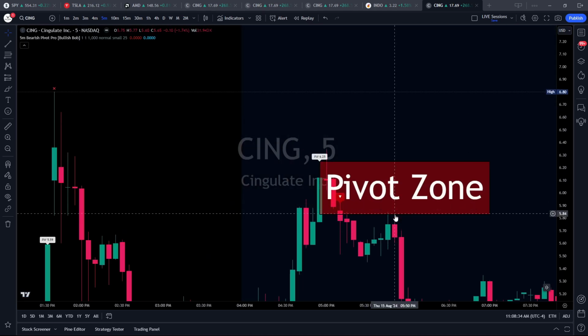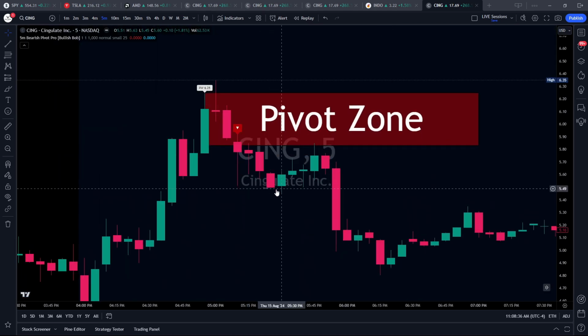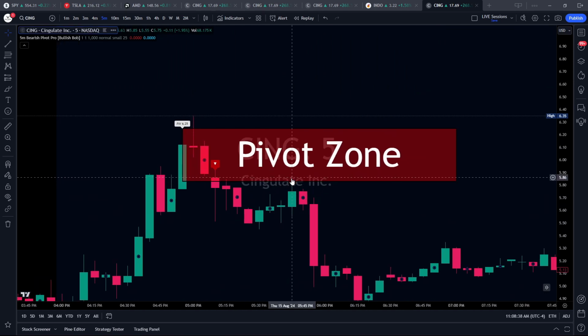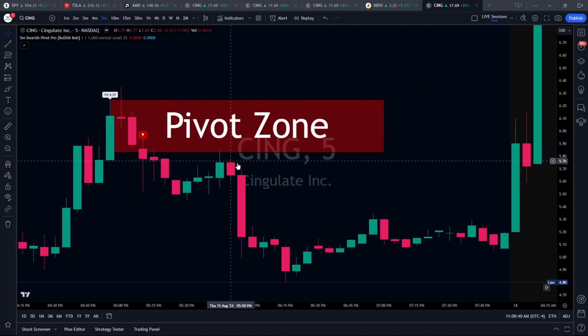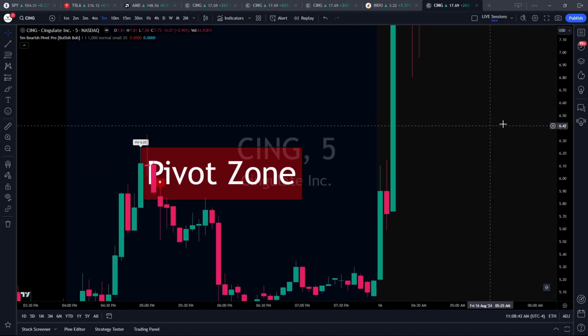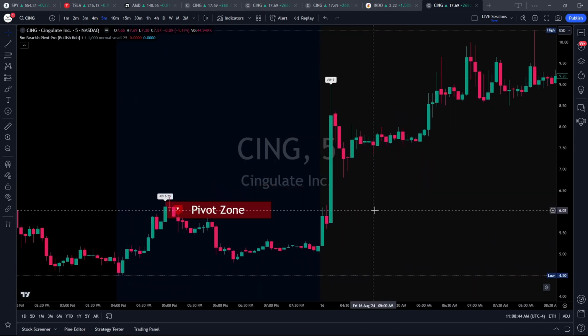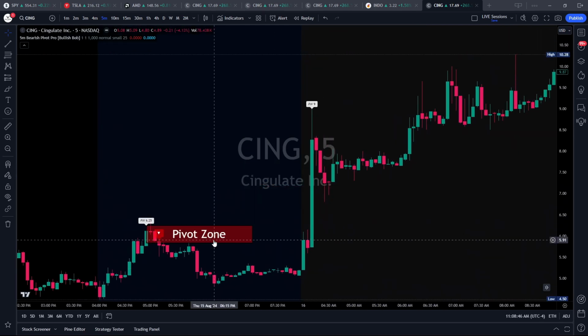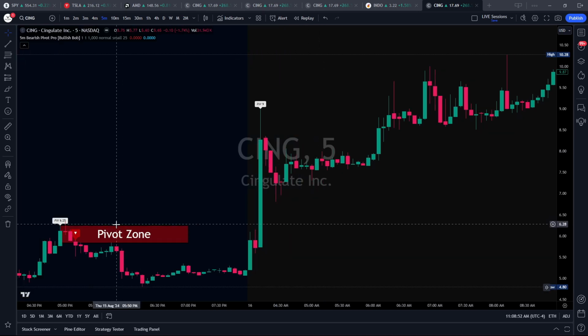So this here, you can see that if I was taking a scalp, maybe I saw a Bullish Pivot Pro here. Maybe as we enter this pivot zone, I'm taking some profit. Glad I did. It faded back off. Now we closed above that pivot zone. Same idea. No matter what pivot zone you're looking at, it's the same idea. It's a very strong interest or area of value. Close above is bullish. That needs to hold. Clear indication of where to get in and where to get out.